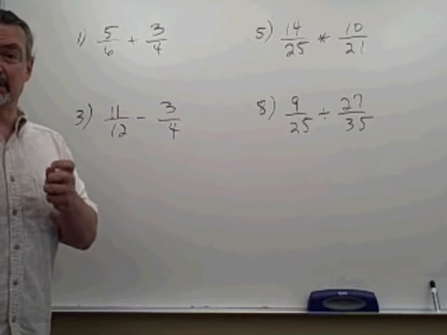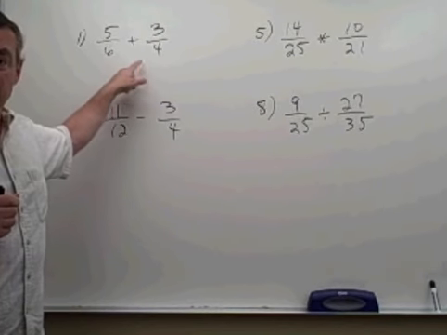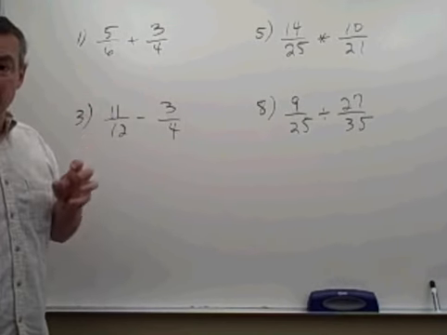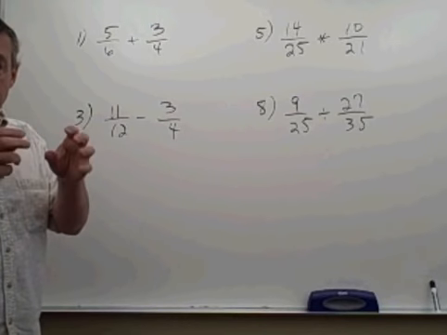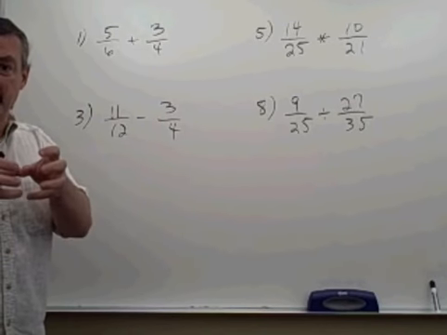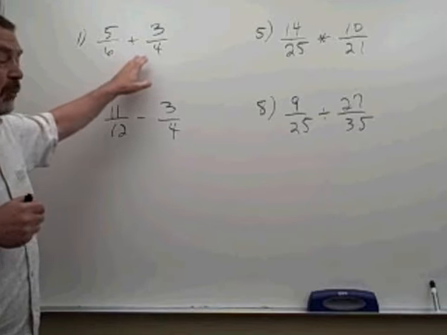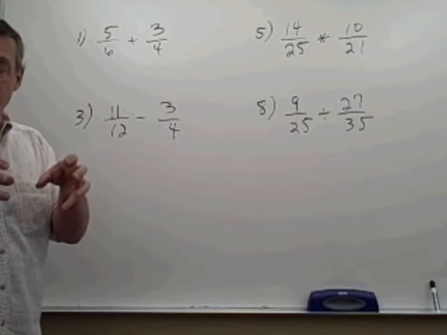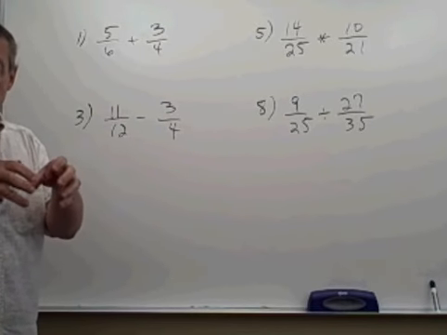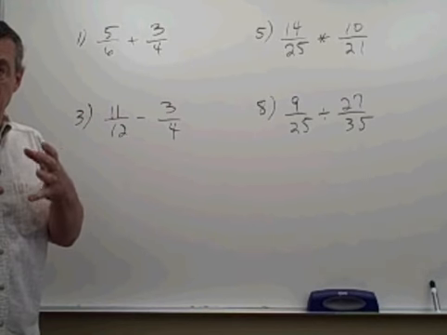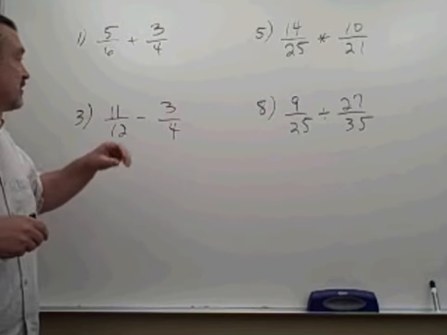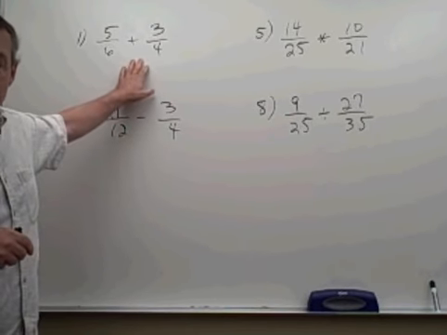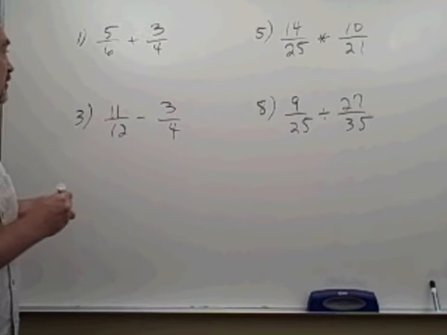Remember, the common denominator is a number that the two denominators will divide into. A number that's big enough that both of them can divide into it. Well, 12 is big enough for 6 and 4 to both divide into. There are other numbers that are big enough, but 12 is the smallest of those numbers. So we want to make the denominators of these fractions 12.